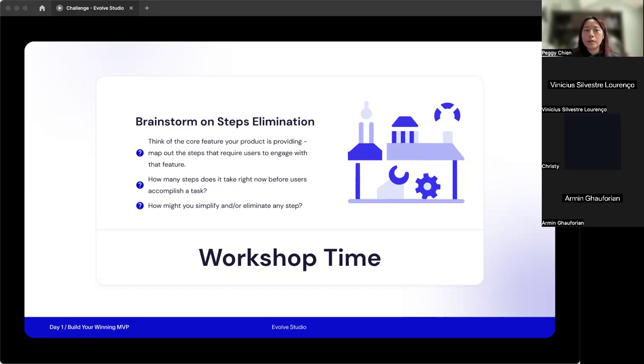Okay. So I think one way to declutter, we can definitely unpack this. I actually have another session after this for the VIP where we unpack more of those workshop exercises and we can talk about your product more deeply. But basically, the main thing we touch on in this session is to eliminate the steps for the user to get from point A to point B. So think about the core feature that you're delivering.